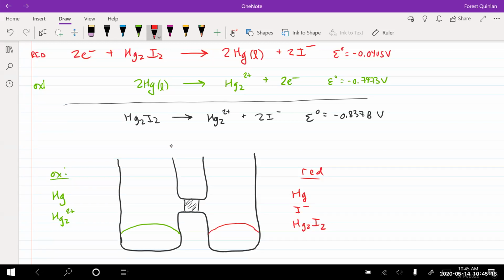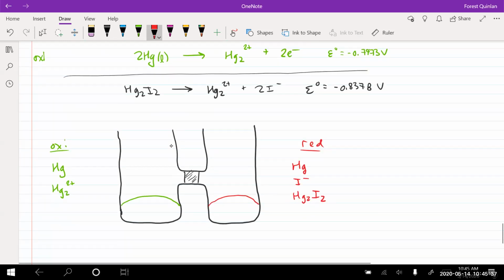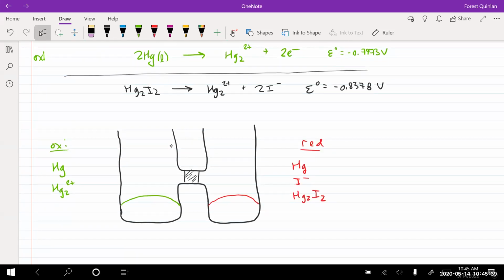Oh, mercury is liquid. Isn't that what's in thermometers? Yeah, and didn't we just do that whole barometer thing? Oh, you weren't here, Kimchi. It was 13.6 times as dense as water. Yep, and it just drops down to the bottom. This is what I love about this mercury, standard mercury electrode. So check it out. It's at the bottom.